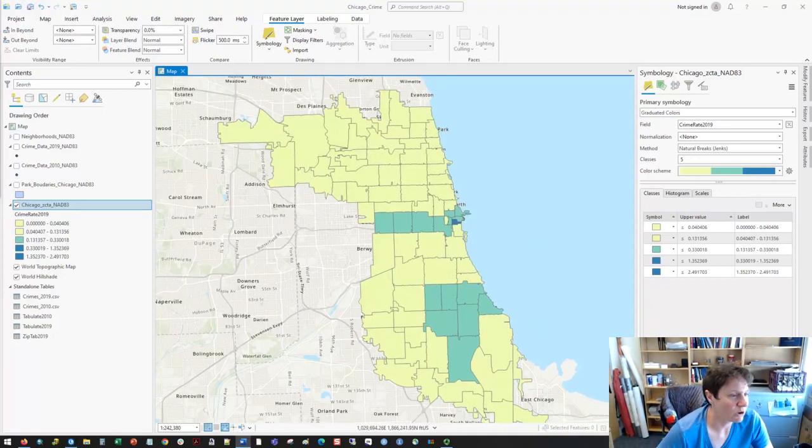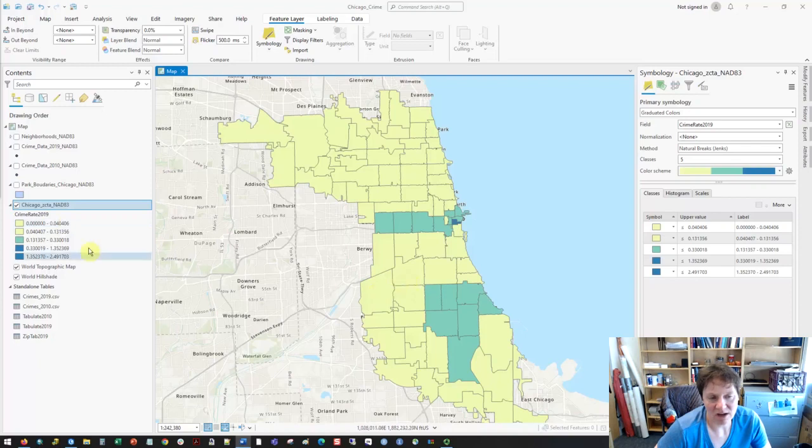All right, so now that we've created that, I would like you to send me a picture of your 2019 crime rate map. I would like you to turn on the labels here for the zip codes, because later you're going to have to identify which of these zip codes have a hotspot to them.